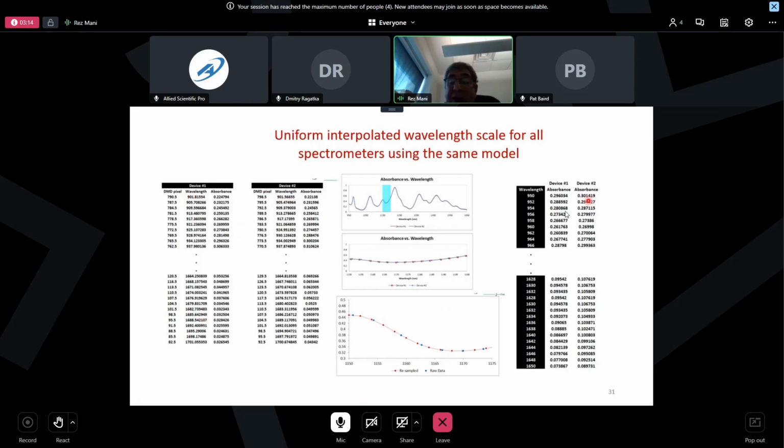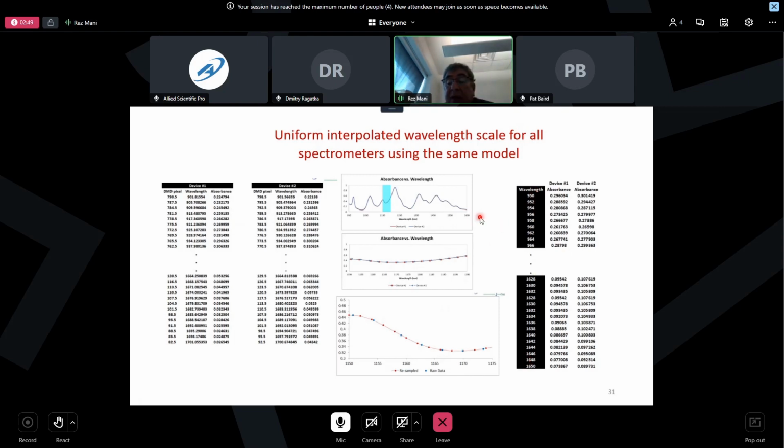You need a uniform scale, and you also need to use the sampling theorem, which is half the interval. Normally it's about a 4 nanometer difference, so half of that would be 2 nanometers. All your spectrometers will then have the same wavelength scale.